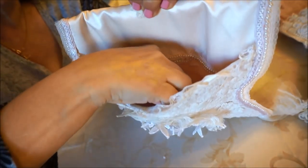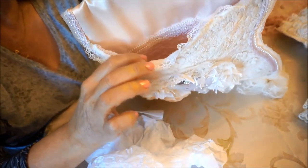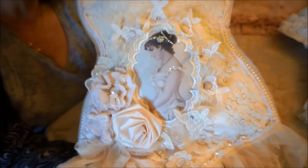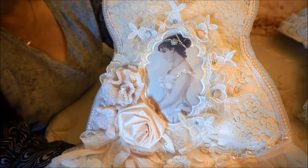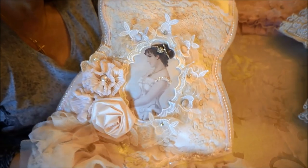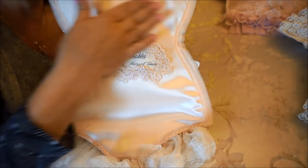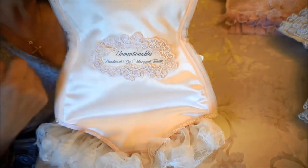These are totally lined inside — I just stuffed it with some tissue to make it stand out a little bit more, but they're fully lined inside, nice and finished. So you can put all your delicates in there — hankies, doilies, pantyhose, stockings, whatever you want to store — and do it in a pretty way. I've used this satiny backing with the little banner that says 'unmentionables.'